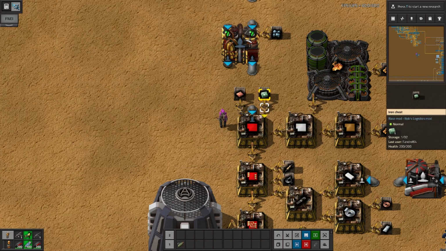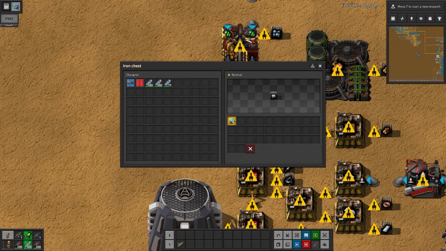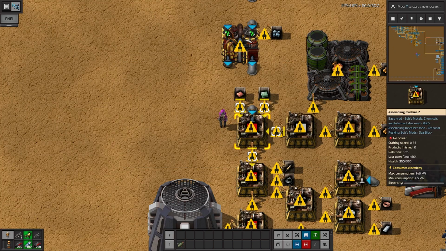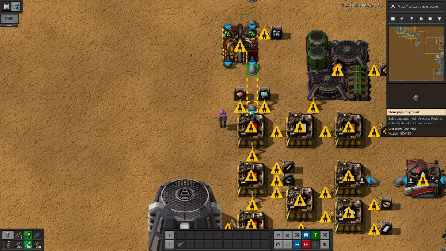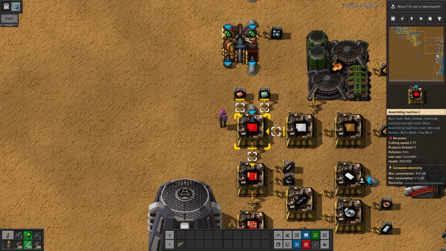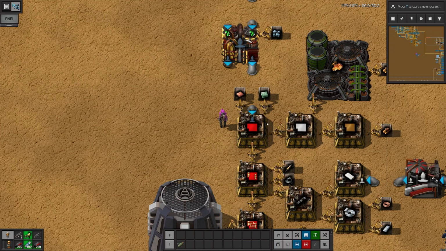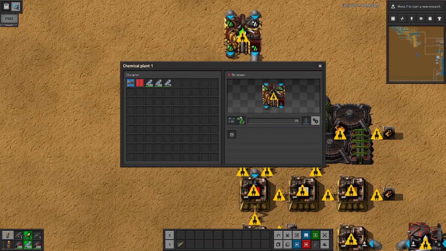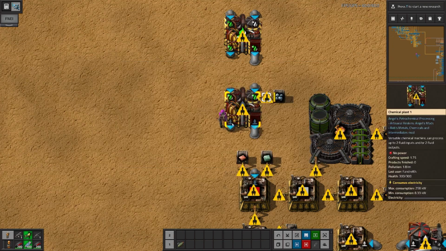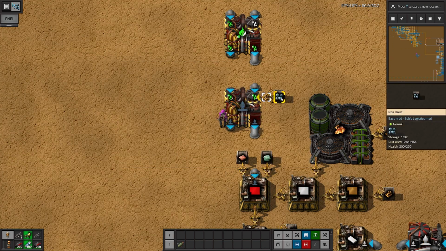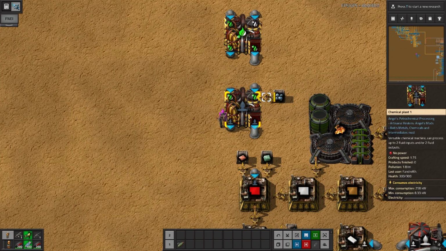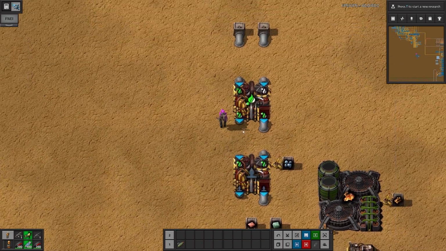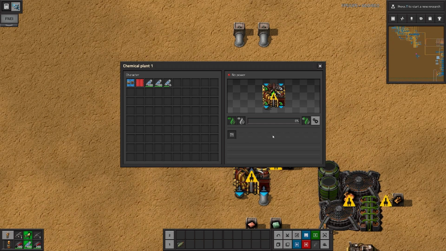So we got copper plate. We got our tin plate. And then we got the white board itself. And we got our ferric chloride. So let's look at ferric chloride, and then we'll go to the right. All right, so ferric chloride is made in a chem plant. It is hydrochloric gas and iron ore. So we have to bring down some iron ore to put in here, and we have to bring in hydrochloric gas. So we're going to make hydrochloric gas.